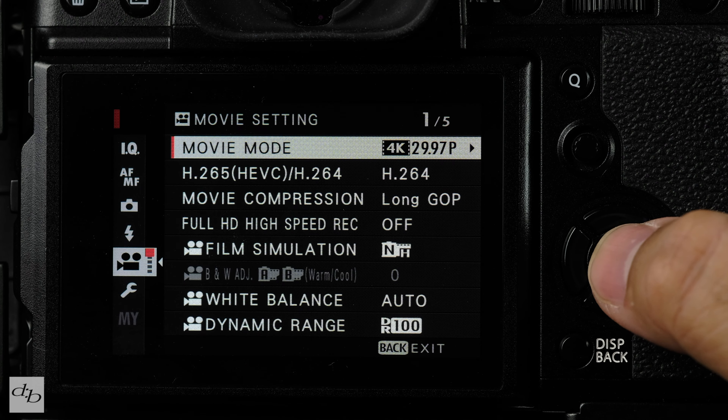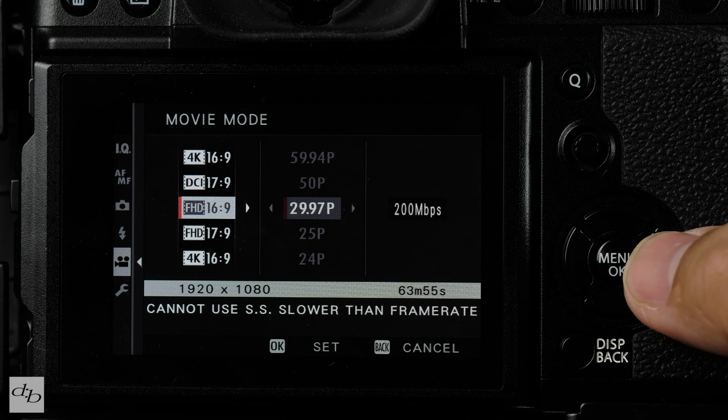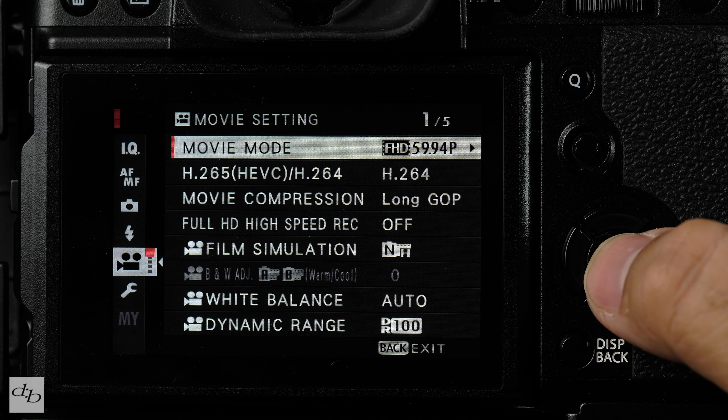This all depends on the quality you need and also whether your editing machine — your laptop or computer — can handle 4K footage. Now, 4K gives you a lot more room for editing, cropping, color corrections, and so on, but can involve more time and effort than you might want as a beginner. 1080p is perfectly fine for most of us. A frame rate as high as 60 frames per second is often overkill unless you plan to slow the footage down afterwards.